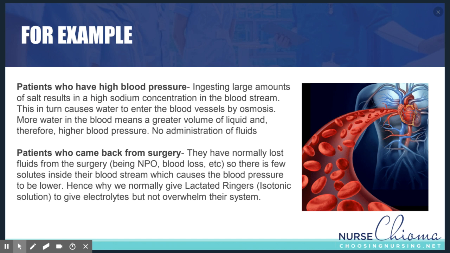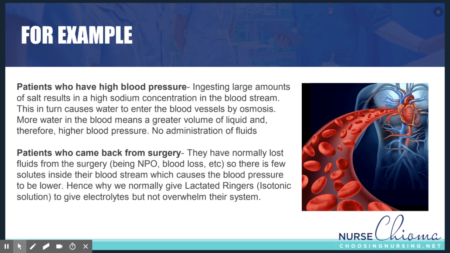You see that? So because I understand that, then I think, okay, the treatment then is to not administer more fluids. This is why patients who have high blood pressure, we want to encourage them to decrease their fluid intake. We want to encourage them to decrease their salt intake. So this is helping you to better understand the symptoms and the treatment.